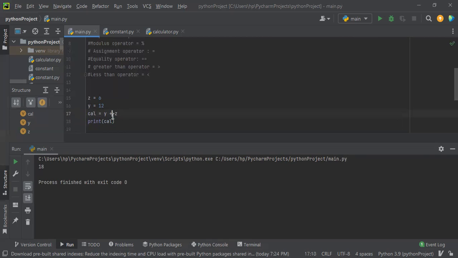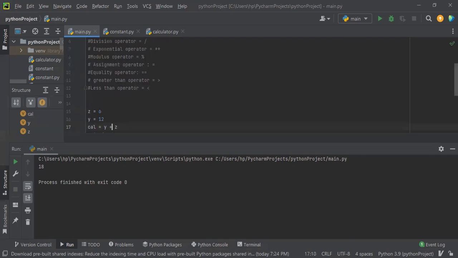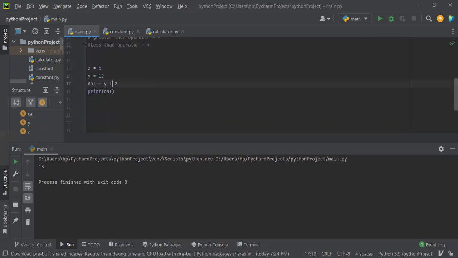So also we talked about the raised to the power, that is the exponential operator. For instance, I can write W equals to, or let me just say print. So I'll just go ahead and print again. Let me make reference from what I have there.